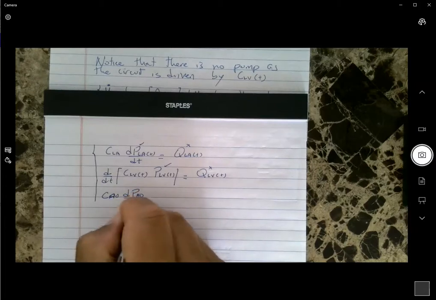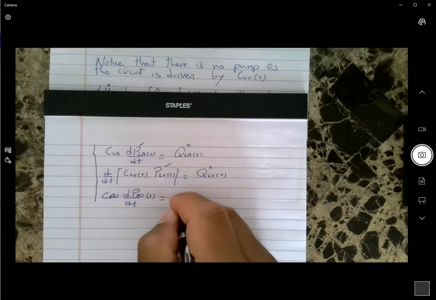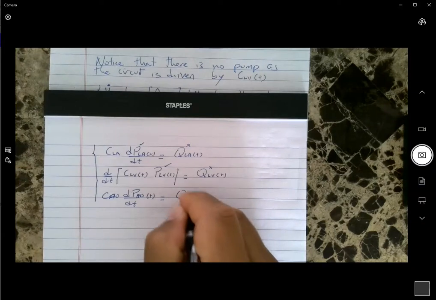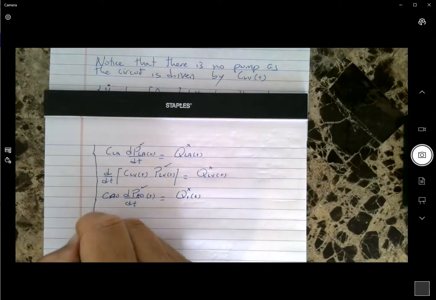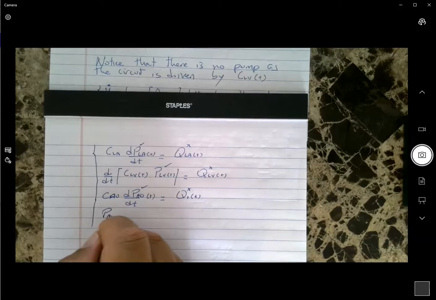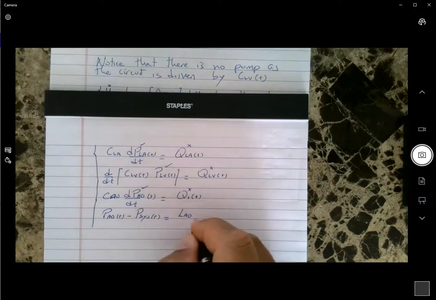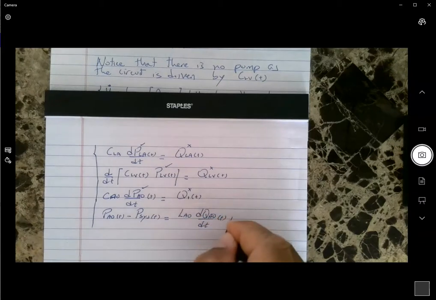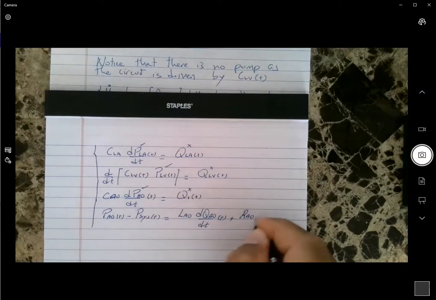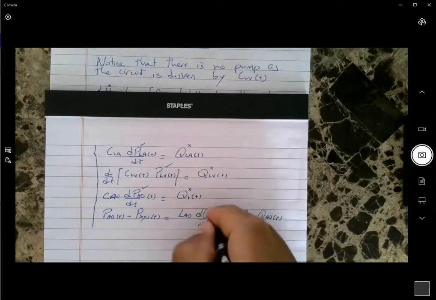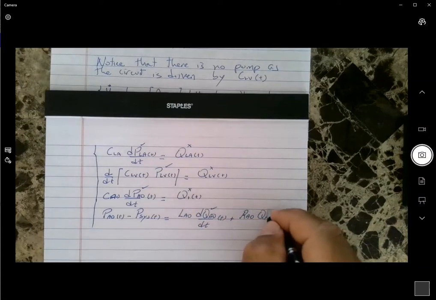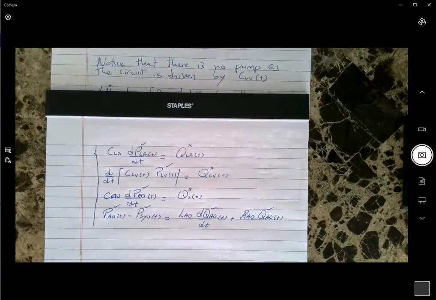The pressure of the aorta as it changes as a function of time is equal to Q1. We have to eliminate this and we have to keep this one. Then we have Ohm's and Ries law for the pressure between the aorta and the systemic circulation. The pressure difference between those two is equal to the inductance in the aorta times how the flow changes as a function of time, plus the resistance in the aorta times the flow in the aorta. This one is kept, kept, kept, and kept. These are all state variables.